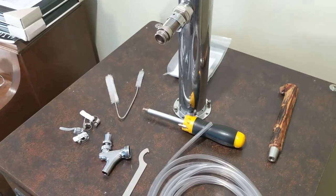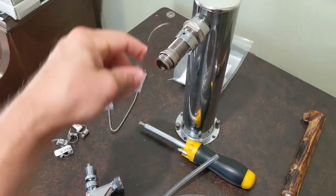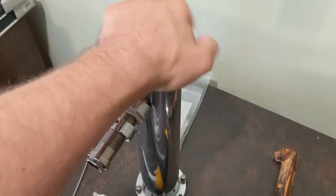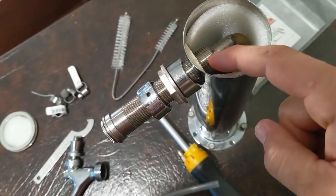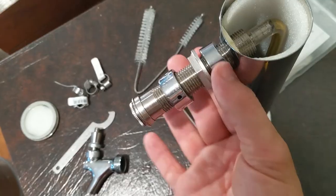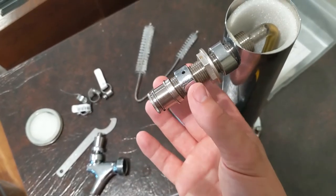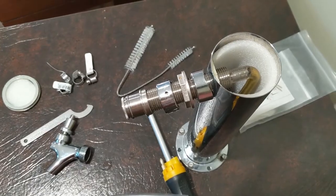I've already disconnected the faucet from the shank. You take this faucet wrench, hook it into one of the acceptors here, and it just threads right off. To get the shank disconnected, at the top of your tower it most likely pops right off. There was a shank nut on the inside that went up against a little flat PVC piece, which I removed, and I also loosened this out from the tower fitted piece. This is the exterior shank nut. It's probably smart if you're not comfortable — take a photograph of the order so you remember not just the order but exactly which way everything's supposed to face. It's a real easy setup after that.